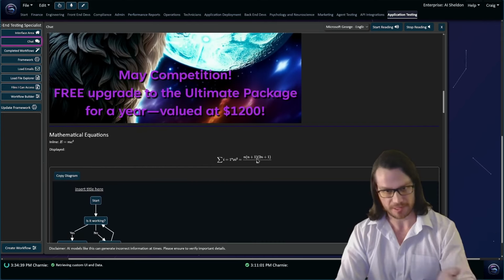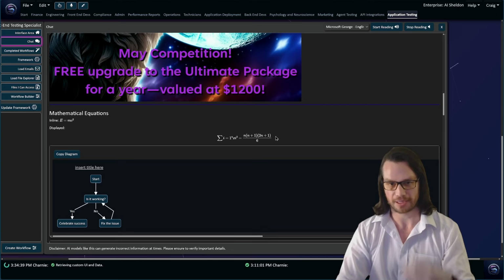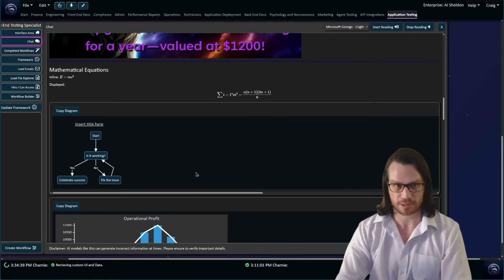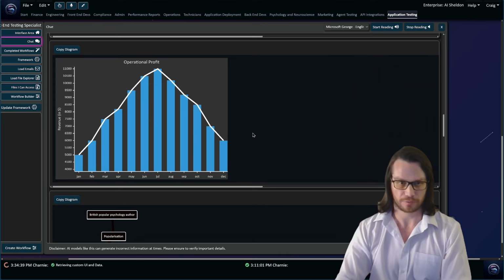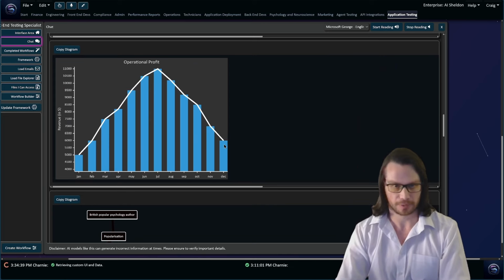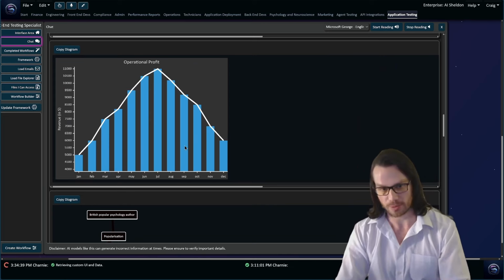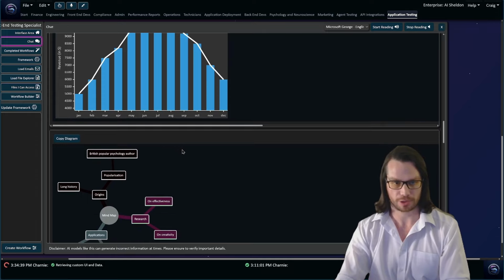In the custom interfaces, you can generate and display mathematical equations. You've already seen the flowcharts as an example, a graph with a line plot, as well as a bar chart.